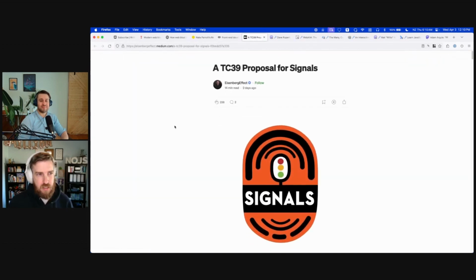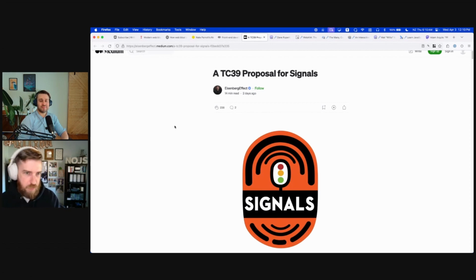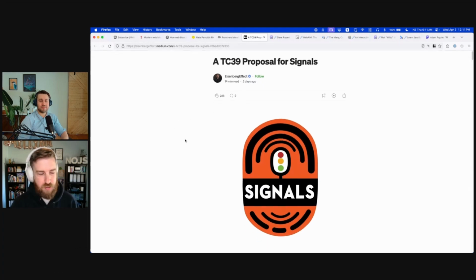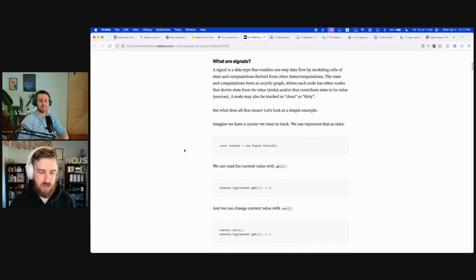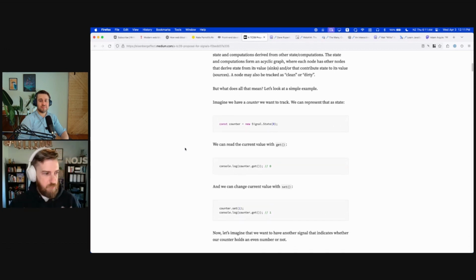This was, I think, in JavaScript news, one of the biggest news items that came out in the last week. There is a new proposal for signals. Signals is a lower level primitive to track updates in a data model. You can see this in a bunch of different places.